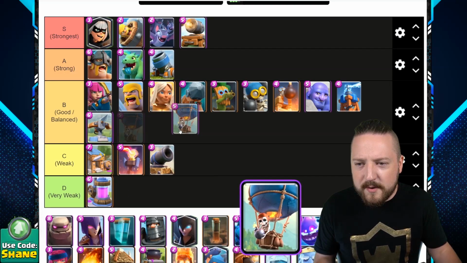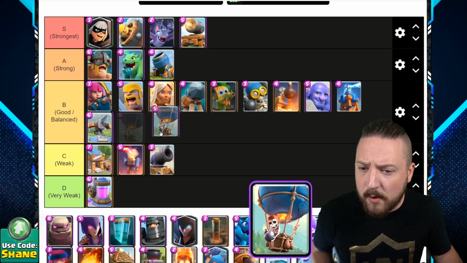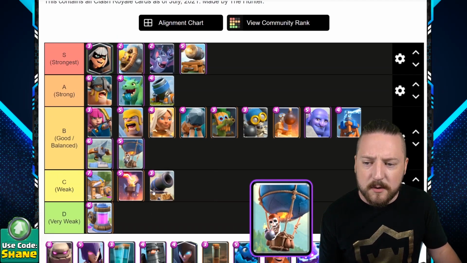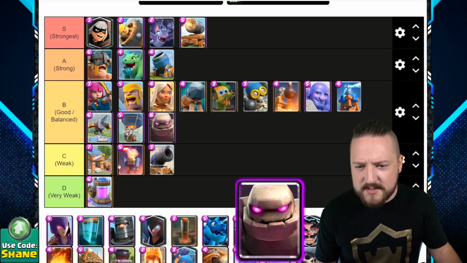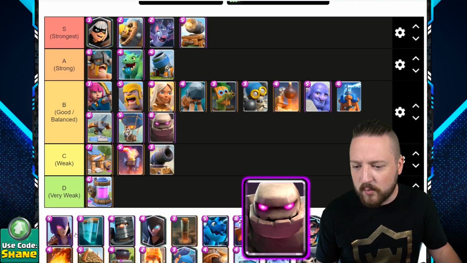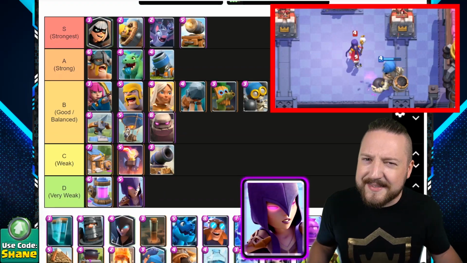Balloon, over here, maybe an argument can be made for A tier, but because of the recent snowball buff, I believe the Balloon is a B tier, balanced and good card in Clash Royale. Same thing with Golem. He's kind of just chilling over here in the B tier like he has been for a while. The Witch, unfortunately, all the way down here at the D tier.